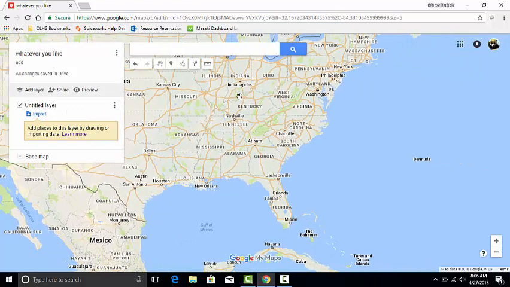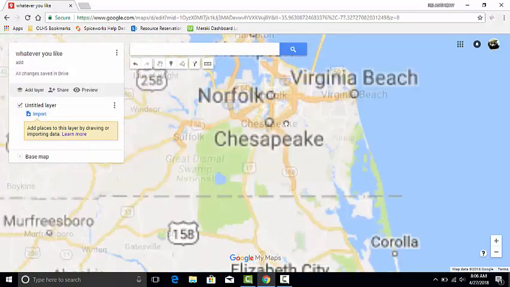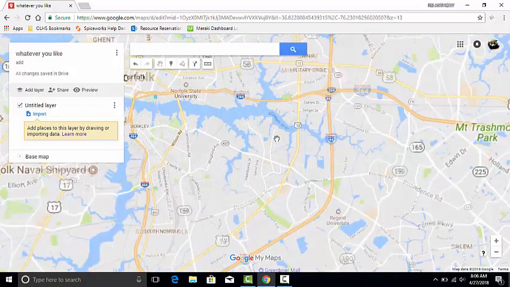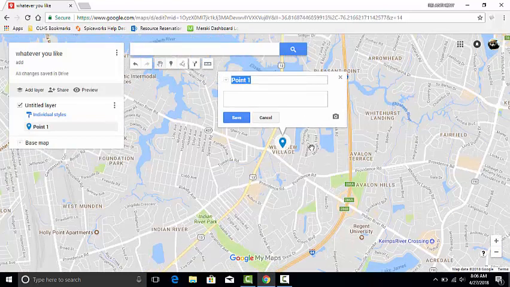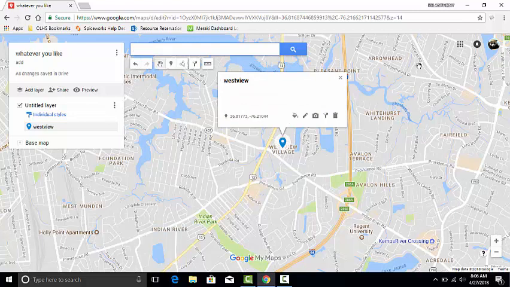First of all, I would like to tell you guys how to pinpoint a spot for your map. Let's say we live in Norfolk, and if you would like to go over here in the Westview Village, and if you wanted to pinpoint that for your map just for your own use, you can go to add marker, and after adding a marker you can right click and you can just click on that with the left click, and then you can name your point whatever you'd like. Say Westview down here. Cool. And let's just talk about pinpointing.